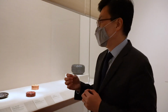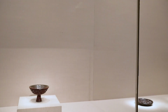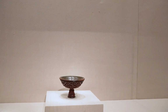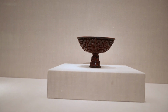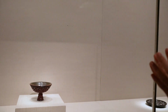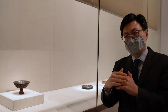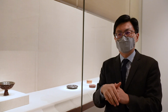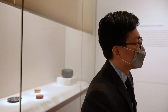You need a kind of mathematical thinking to make the pattern very delicate and well balanced over the surface. If you look at this cup, look at it outside, there is also very deep carving. I need to remind you that those carvings are not carved on its body. They are carved on the lacquer applied over its body. The lacquer needs to be applied layer by layer and then carved into, which makes it very, very labor intensive.